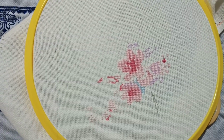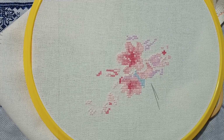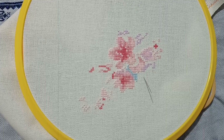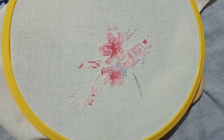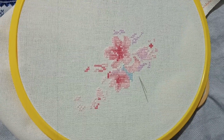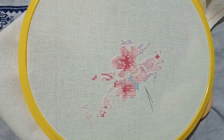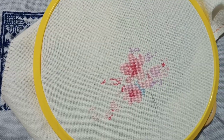And I think that maybe I'll take this for the rest of this night, maybe for like 1-2 hours from now. That's something that I'm going to stitch. I'm not sure, I'm thinking about it because I don't know if I'm tired or if I just want to stitch still. I mean, I do want to, but I'm not sure that I'm able to because I keep yawning and I keep wanting to sleep.